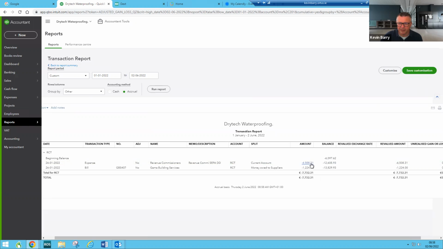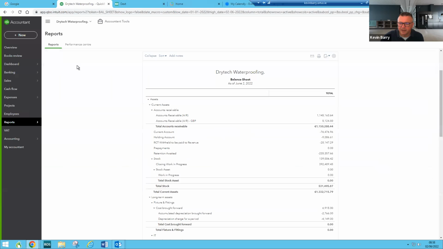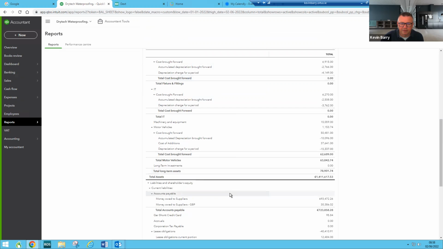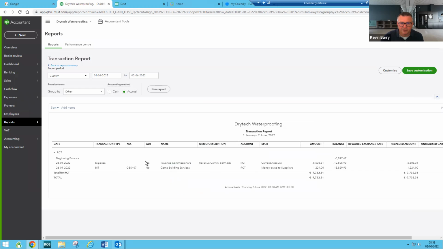Okay, there's a balance there, but that doesn't even match up. And it's a minus anyway. Yeah. So this is the balance again. It's quite high. Yeah, so this is just escalating the whole time. So that payment there, a particular one, should be a transfer like I just outlined.